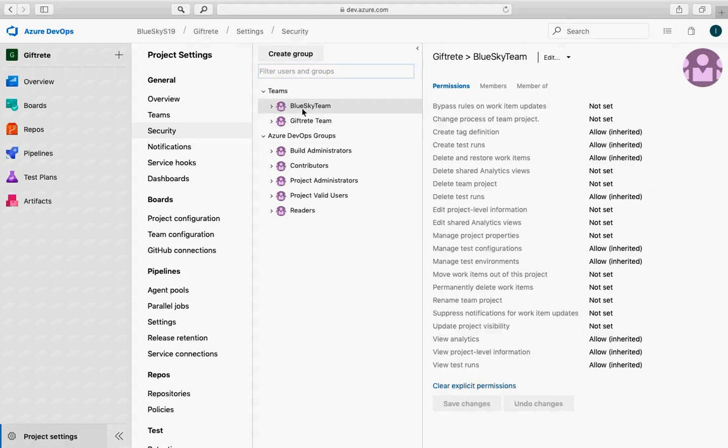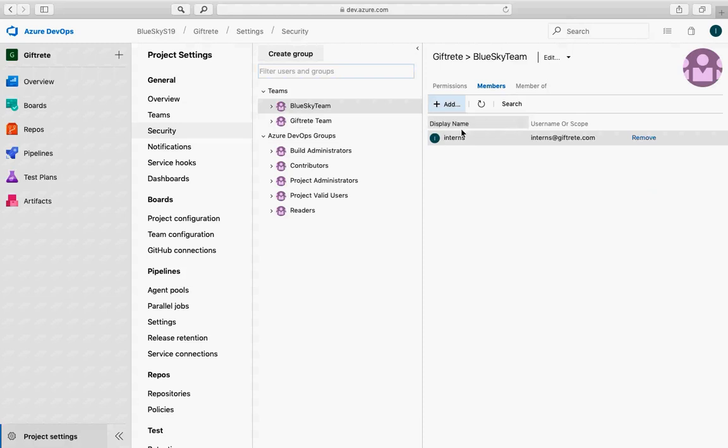So I can say this particular team will have access to different privileges, and that particular team will have access to different privileges. That's what you will do. Also, you can see the members of this particular team, and the roles they are attributed to. So that is in terms of security.